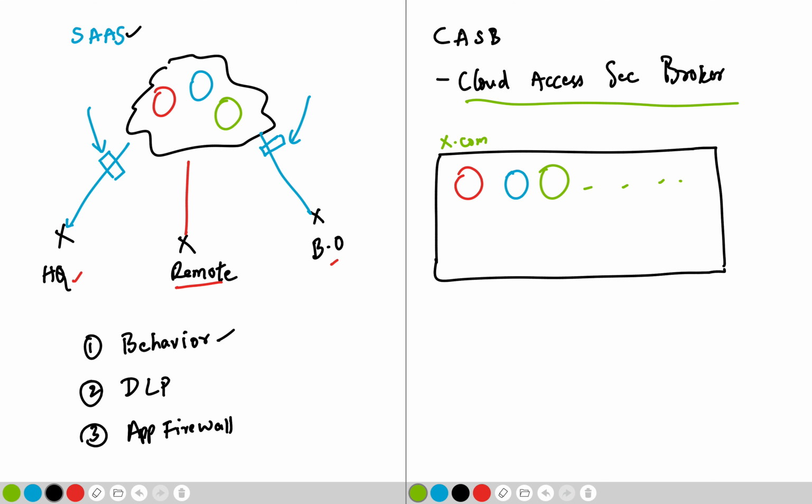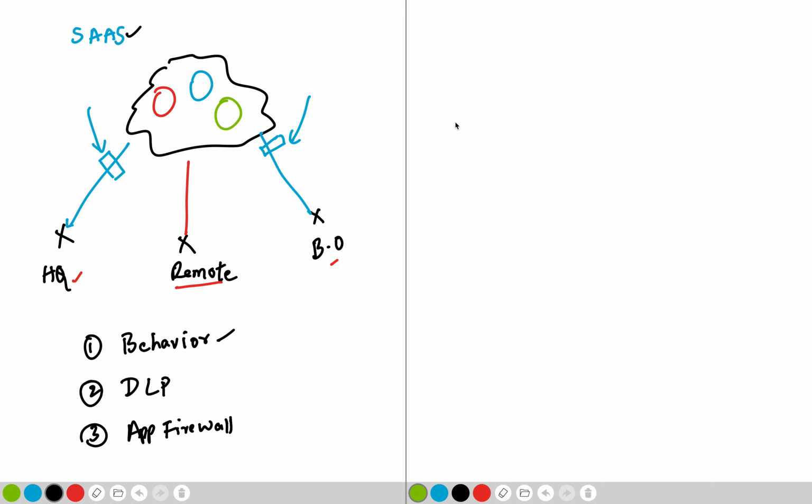Now again, like I said, we are talking mainly about Cisco's solution in the next section, but there are different architectures for CASB as well. If I have to show that, if you talk about CASB, there are mainly two deployments which you normally see. One is called inline, and the other one is called out of band, OOB. So you've got inline deployment and out of band.